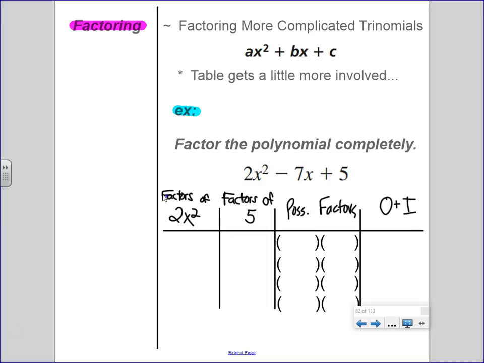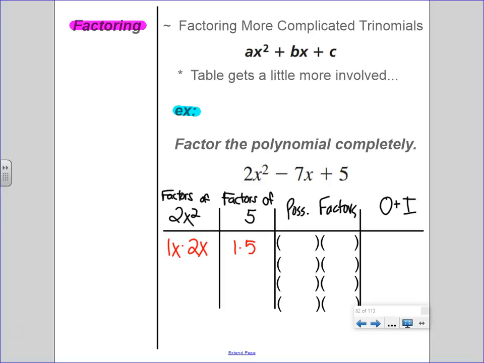Question. What is a way to get 2x squared? What were the factors we saw yesterday? 1 times 2, but don't we also need x's? 1x times 2x. That works, right? Everybody wake up, hold on. There we go. 1x times 2x. Now, what are factors of 5? Now, hold on. Do you guys see how I have lots of parentheses over here as though there might be more than one?